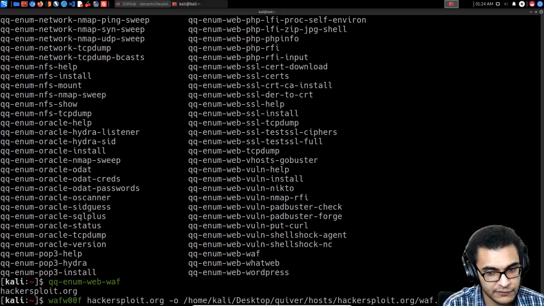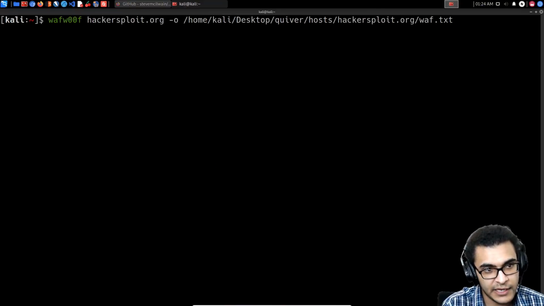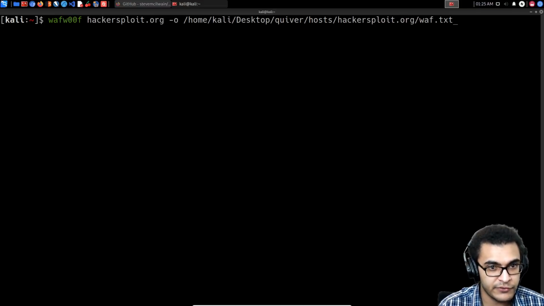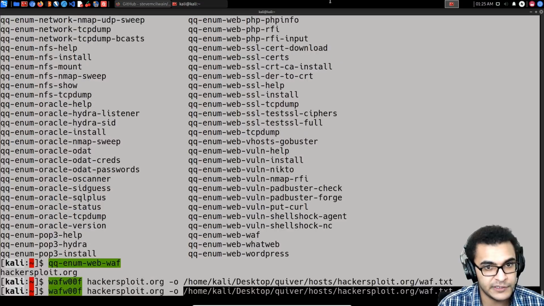Now, the great thing, as you can see over here, is it actually pastes in the command for you. So you actually know what's happening here. And you can actually customize the command to your liking. This is the great thing. It's not just automating everything without you knowing what's going on. So you can actually customize it before you run it. And the great thing is it automatically saves it for you.